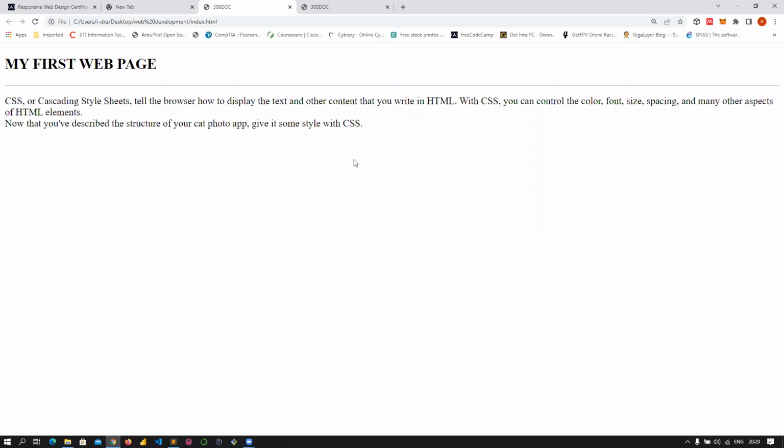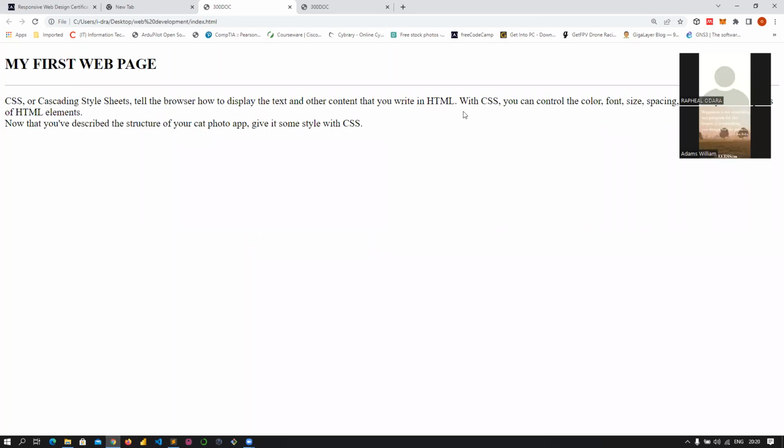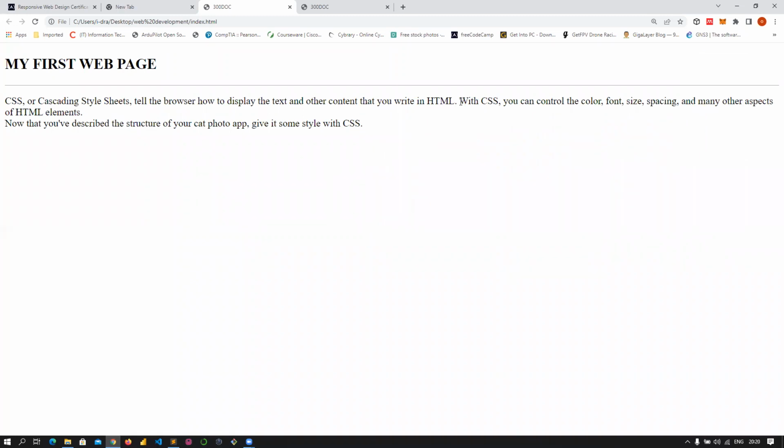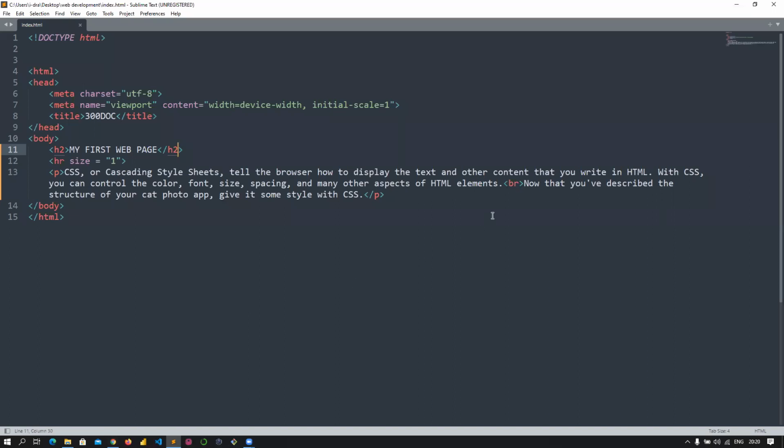You understand? So you also notice that the content on this web page is not structured. For instance, now you want to say, after this HTML full stop, I want this next character, which is with CSS, to start from the next line. That's when you have to use what we know as a line break. That's when you use this BR tag. This BR tag is a self-enclosing tag. It doesn't need a closing tag. So I could just add a line break here.